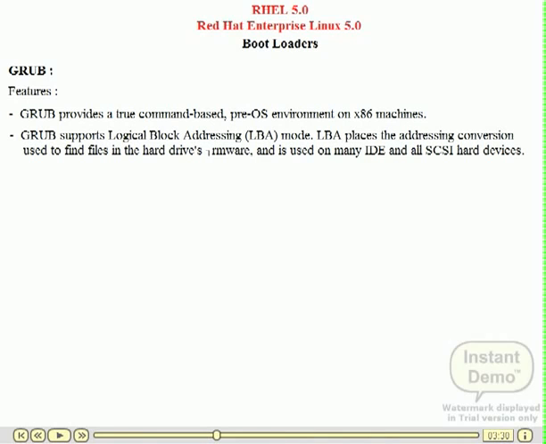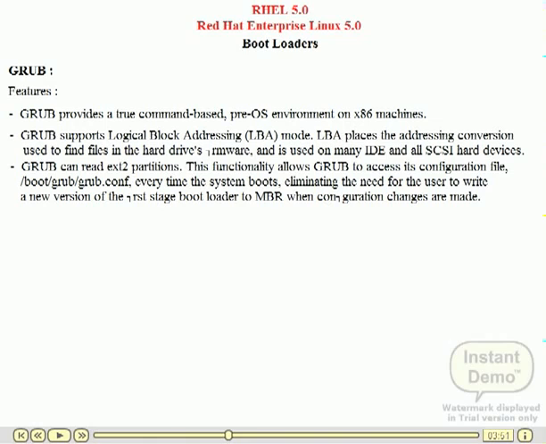Grub supports logical block addressing, LBA mode, and LBA uses the addressing conversions used to find files in the hard drive firmware and is used on many IDE and SCSI hard drives. Grub can read the ext2 partition, and this functionality allows Grub to access its configuration file. The configuration file is stored in the boot partition.